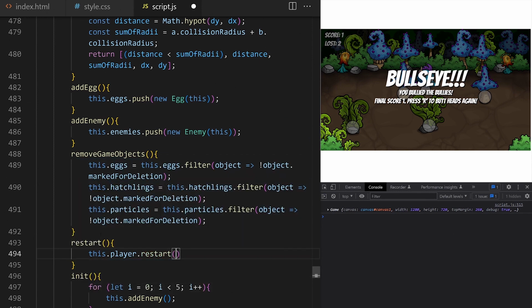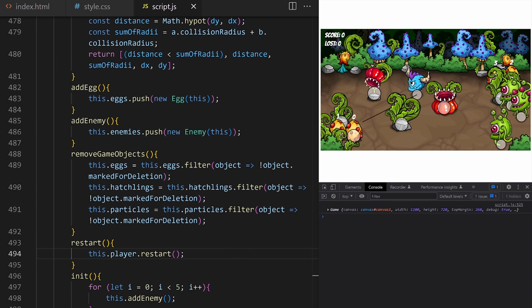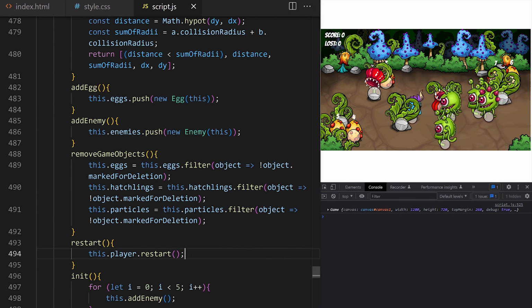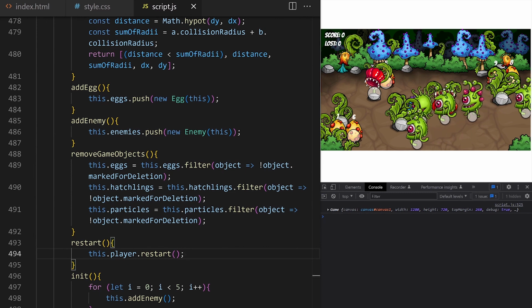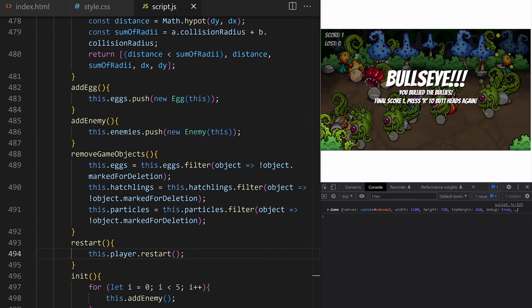First, we will call restart method we just defined on the player class. Let's test it. I move the player, and when I press letter R on the keyboard, player will move back to its starting position. So far so good. We could use a similar technique to give the player an ability to rewind time, for example, where we just set state and position on X, enemies and hatchlings to what it was, let's say 5 seconds ago. That might give us some interesting gameplay.